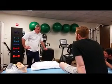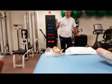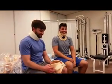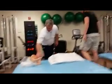What I'd like you to do is do both the soft collar and the Philadelphia collar and try it on two people. But use the low max, it's a little easier. And then we'll go on. Okay? Jameson, put it on me.